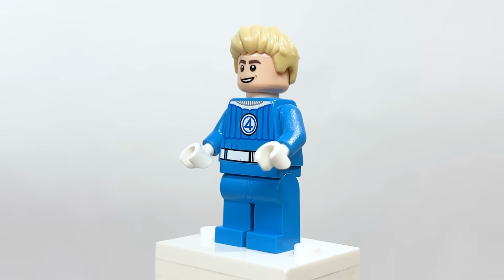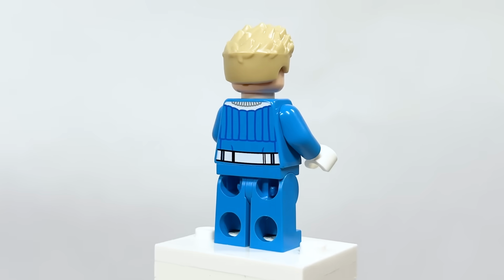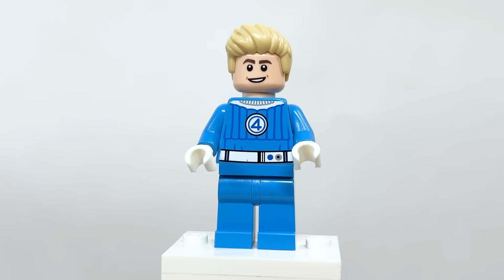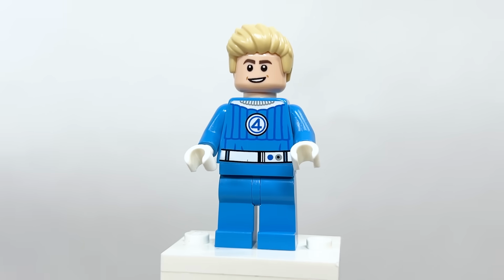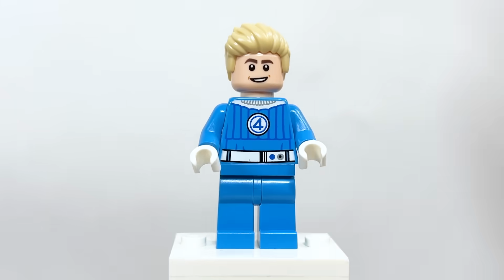Here's Johnny Storm, the Human Torch, who looks really good, I think. Obviously the torso would have been nice to have some flames or something representing him actually being the Human Torch. Maybe some transparent orange arms or legs for sure would go a long way. They exist, so why not, right? But I think the hair choice that they did for him is really good. I don't know about the face here.